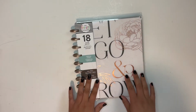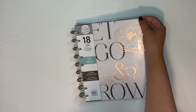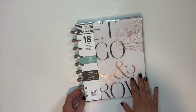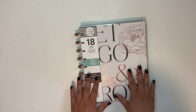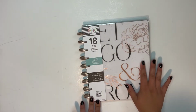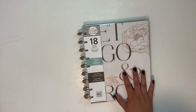I did get this planner last year to use last year, but it's so pretty and I hate the idea of not using it. And my cats did bite it a little bit, so I can't resell it anyways, or not in good conscience. So I think I'm actually going to keep this and include it in my planner stack for this year, and then actually use it for rewind spreads, because I did buy a lot of sticker kits that say specifically 2021 on it. So I have stickers for this.